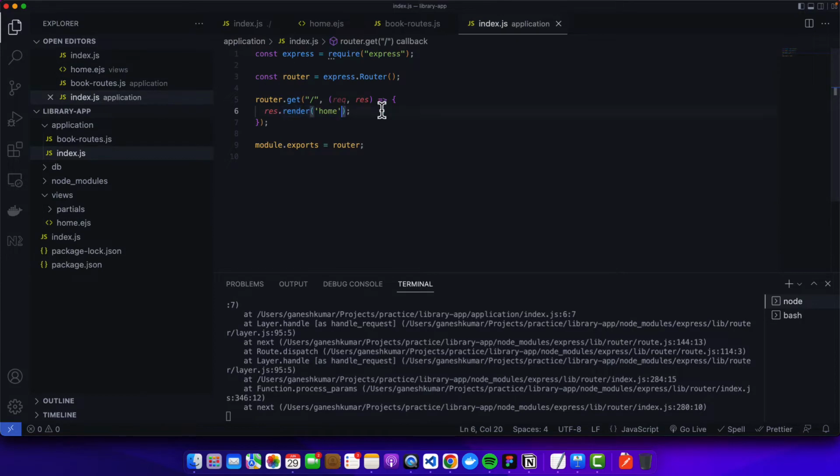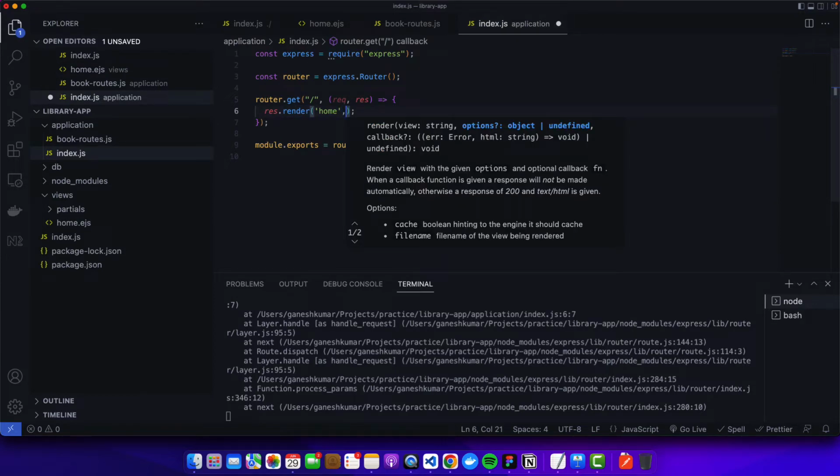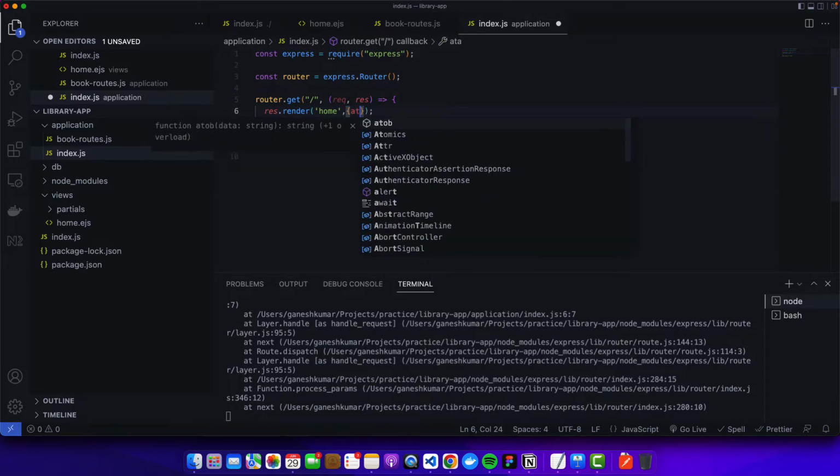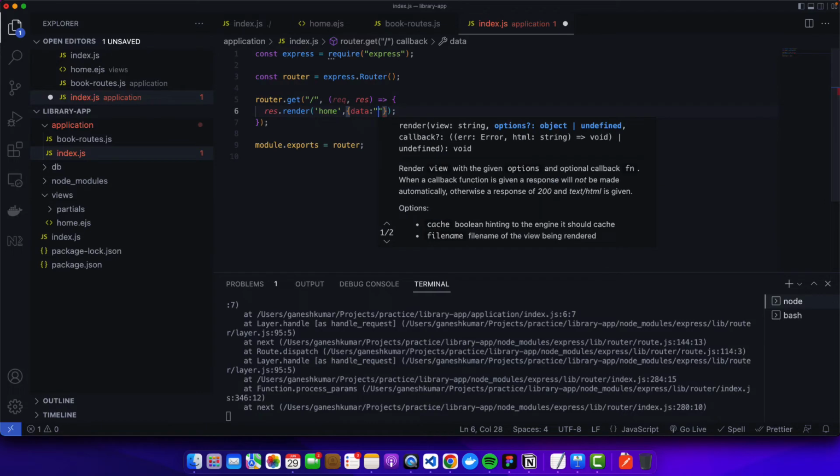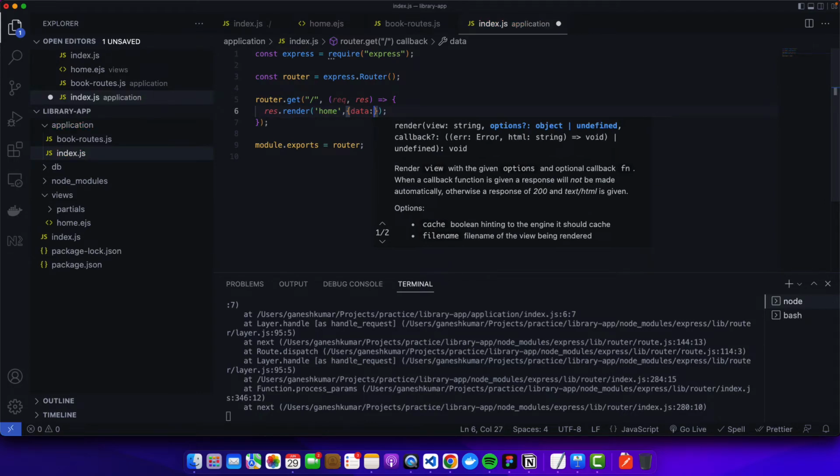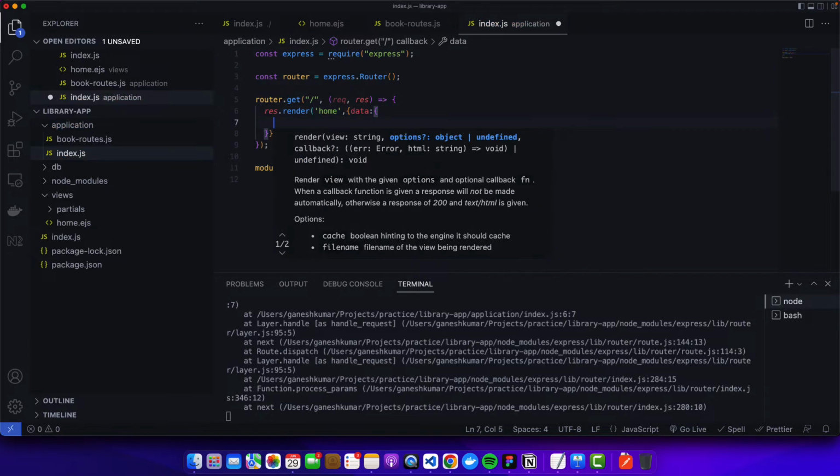Let's try to send some data. The next parameter for that render function is to send some data to this HTML. We can send some data, like let me send some other JSON there.